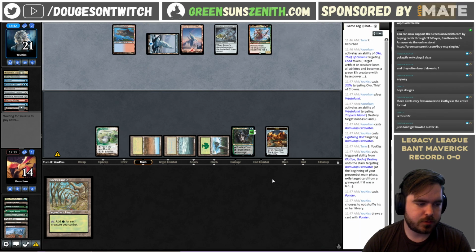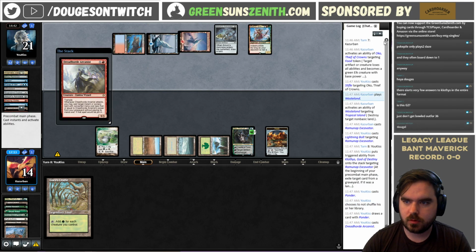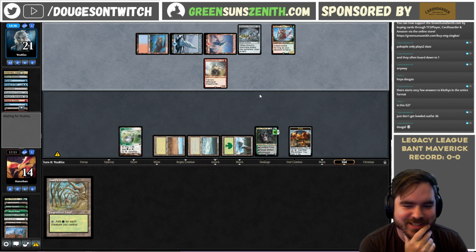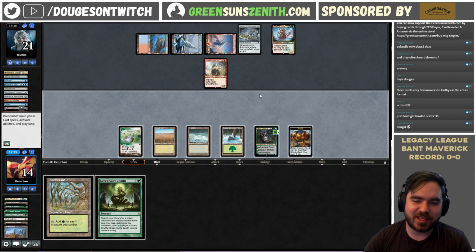See what the Ponder does. Chose not to shuffle. Just don't get bowled out for 36. Haha! I like that, Jack.